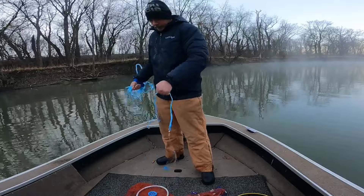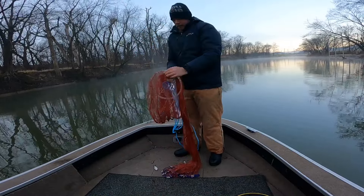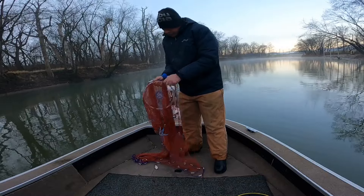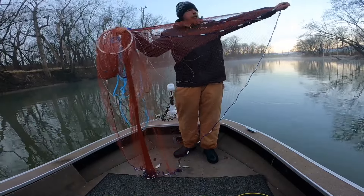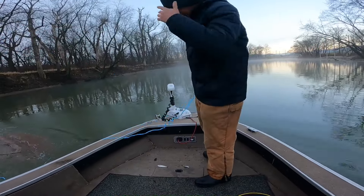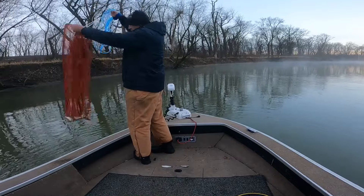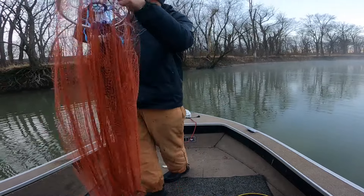Coil it on up like this. Turn that there. Get it on your fingertips and you lift that up once. You put it on that ring like that, and then lift it again — just a nice easy toss. Make sure nothing's spinning. Up in the air — and there's some nice shad there. The net works. Take me a few more shots with it and I'll be done for the day. Go fishing.